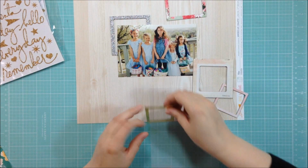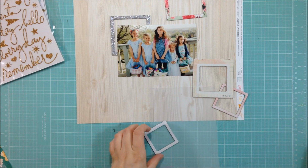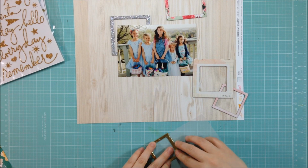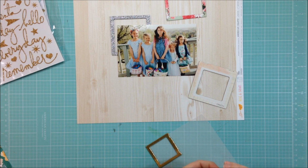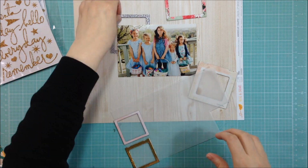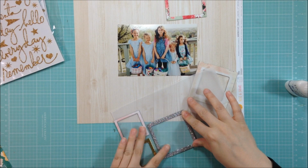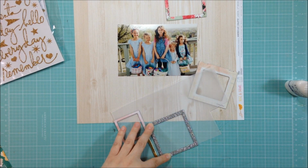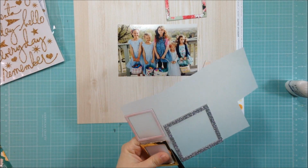So I'm going to adhere these frames to some vellum and trim them out, and I'm just using my Scotch Quick Dry adhesive. I have that in a fine line applicator bottle, which I got at Hobby Lobby, and it's awesome because it helps get a really thin application, and it also helps it to not clog. So I really love that bottle. Like I said, I got it at Hobby Lobby, but you can also get them at Amazon.